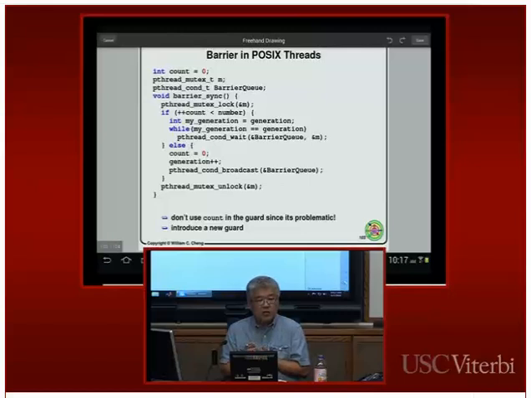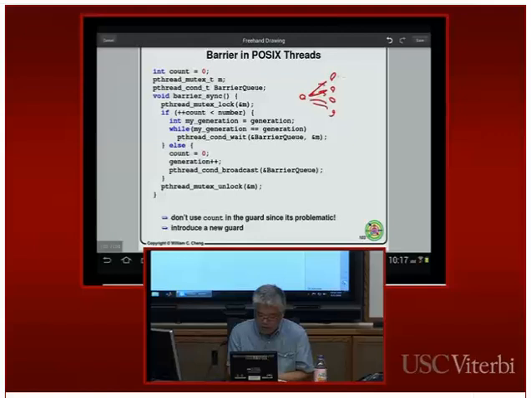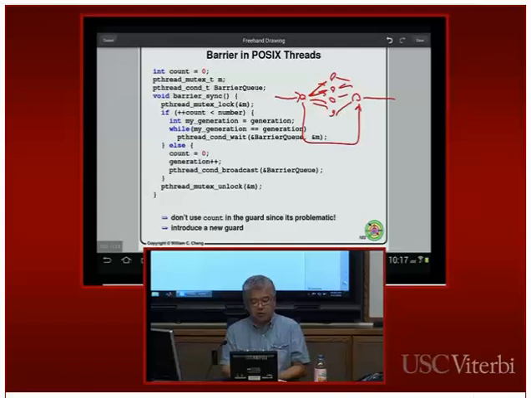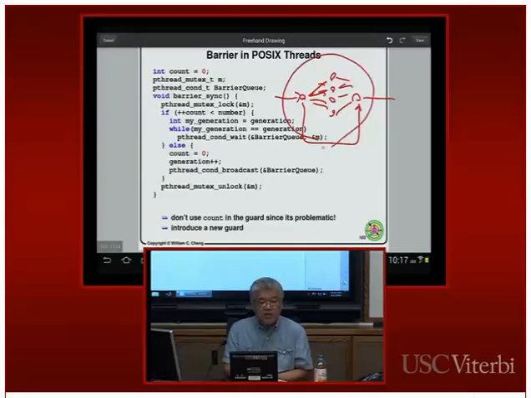The idea is to create the notion of a generation. Let's draw this picture again. You have one thread fork off 4 threads, and then they're going to join over here. This guy's going to come here to do the synchronization. We can call this one generation. When this thread eventually finishes, it might come here and do the same thing over again. That will be the next generation.